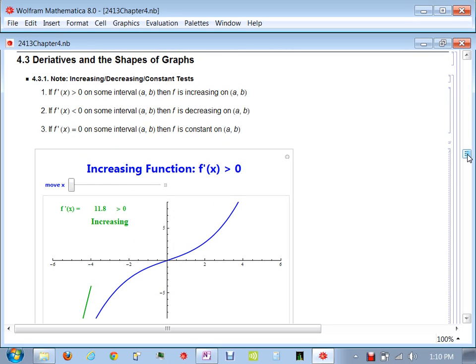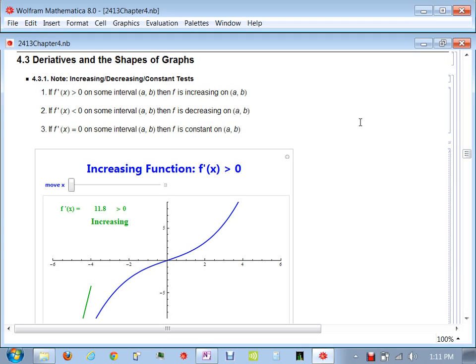All right, so I did not ask you to do anything at home, but maybe you did watch the video for 4.3. If you did, great. If you didn't, you should be able to get by here. We're going to move out of section 4.1 and 4.2. That's the last thing we cover for the test. 4.3 talks about the derivative and how the derivative affects the shape of a graph. And the next three sections we're going to do today are all kind of connected, all right? So if you have any questions as I'm going through this, please ask.